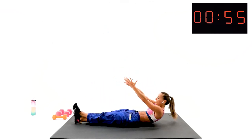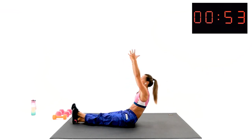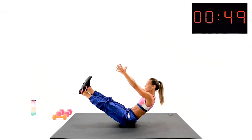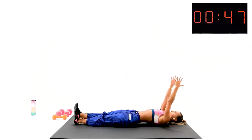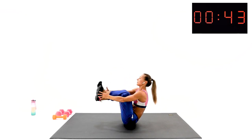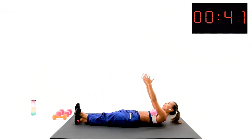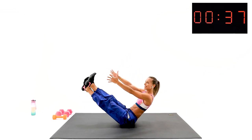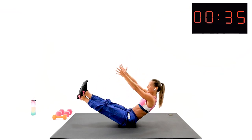3, 2, 1. Switch, then crunch. Come back. All the way. Don't forget to lift, then switch. This is a lot of ab work when you switch those ankles. All the way back down. Reach. Lift, switch, crunch. Knees over the obliques. Lift, switch, knees over the obliques.